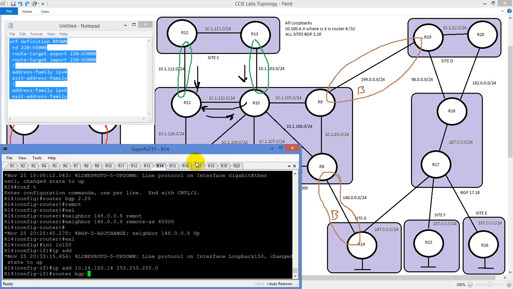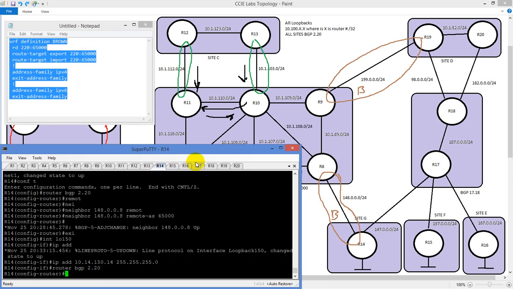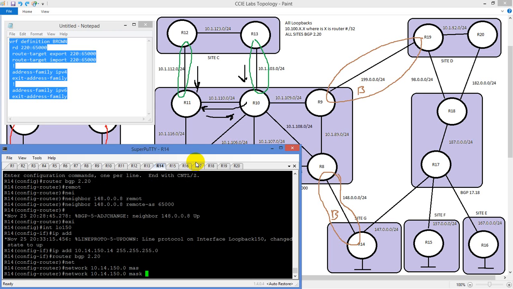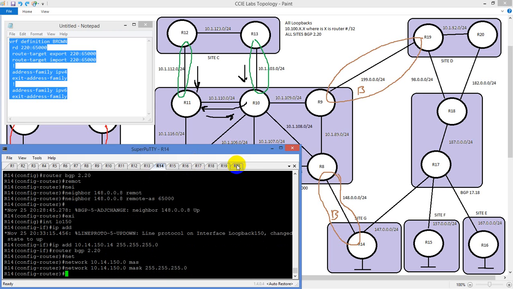Router BGP 2.20. I type in network 10.1.14.150.0 with a mask of 24 bits. And then we go to router 8.